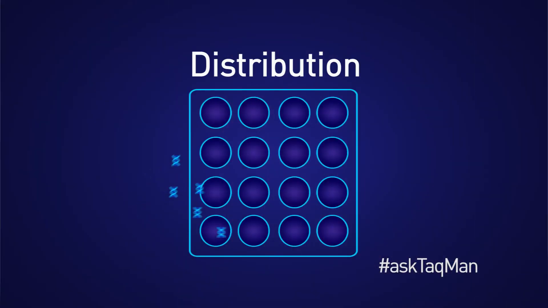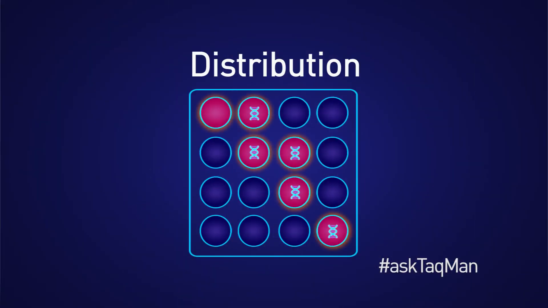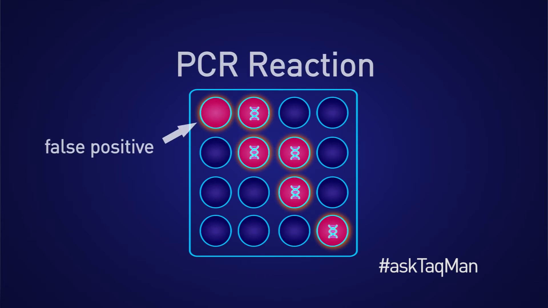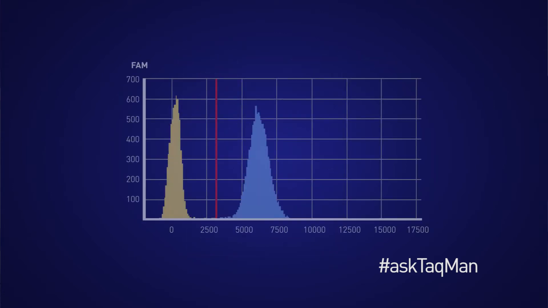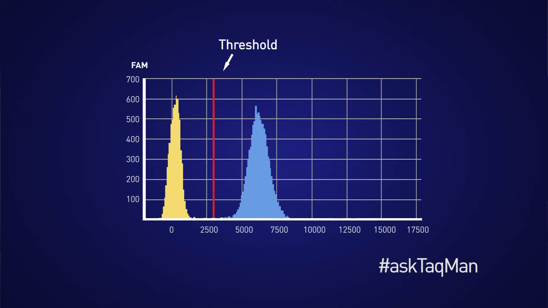So what about the need for negative controls? Well, I'm guessing you already know the answer based on the previous discussion. Negative controls enable us to monitor critical parameters of our measurements, such as false positives that can occur from sample or assay contaminants or non-specific activity of our assay. They're also useful in understanding the fluorescent signal associated with our negative population and can aid in setting our threshold between our amplified and unamplified well populations. So yes, I would encourage you to include negative controls in all your experiments, including digital PCR.